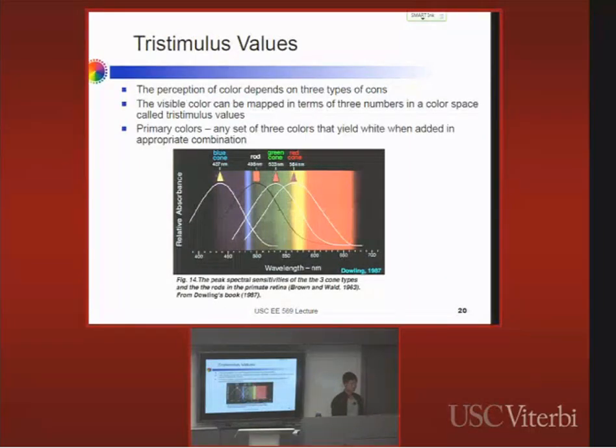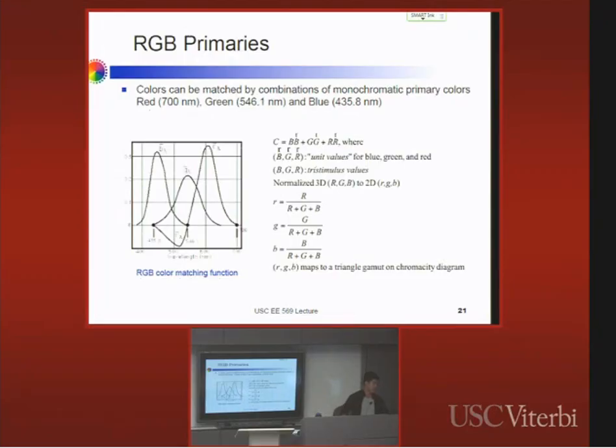And we talked about what kind of cells we have in the retina. There are rod cells and there are cone cells. And the perception of color actually depends on three major types of cones, which are red cones, blue cones, and green cones. What it means is that every visible color that we can see in the world can be represented by a combination of these three major colors. And this is what we call the RGB primaries. So color can be mapped by any combination of RGB.